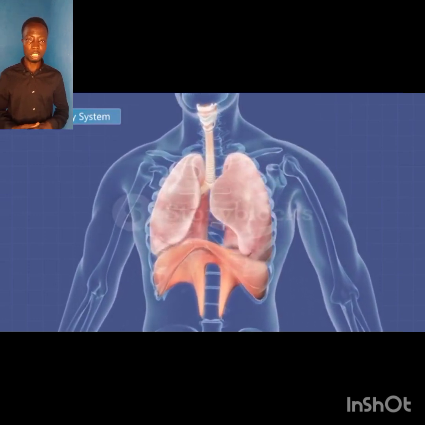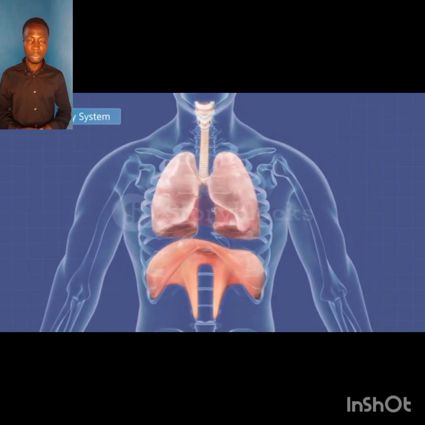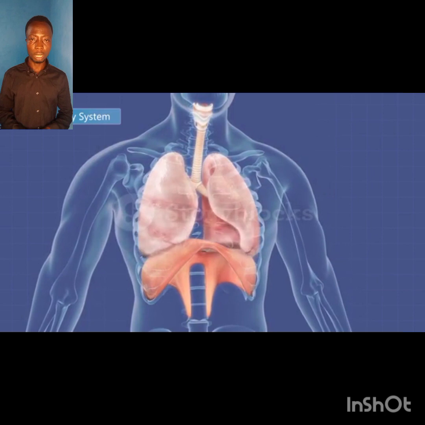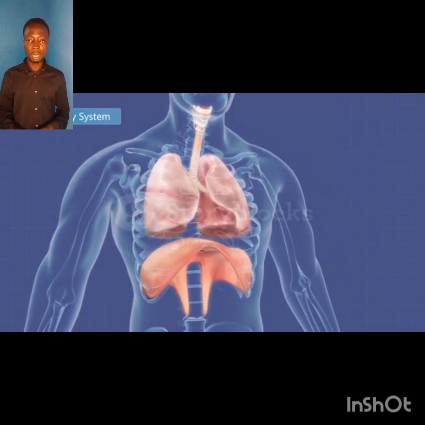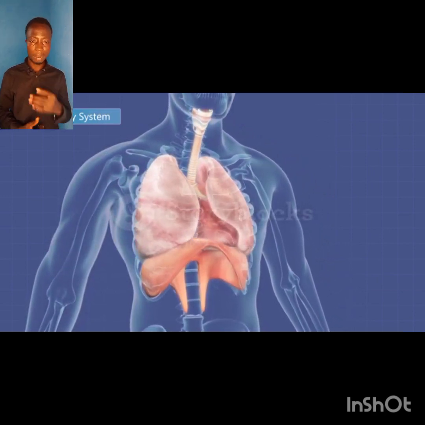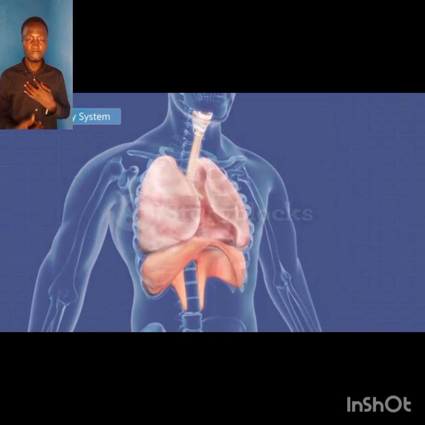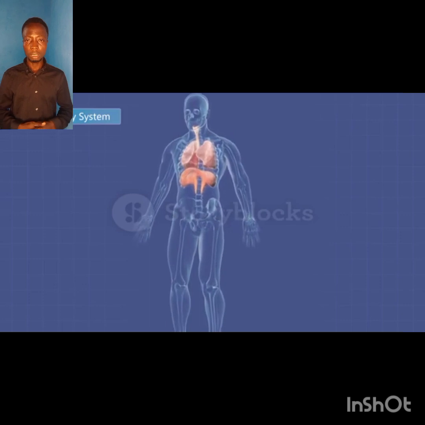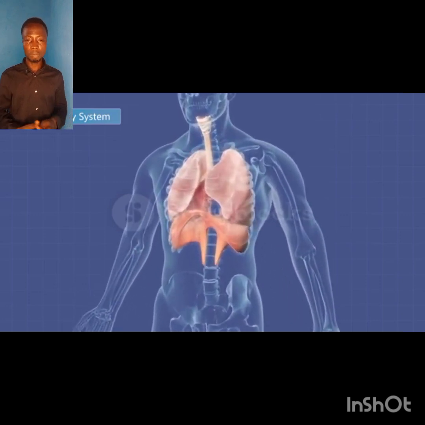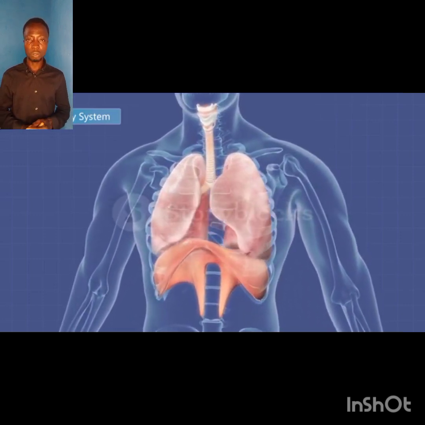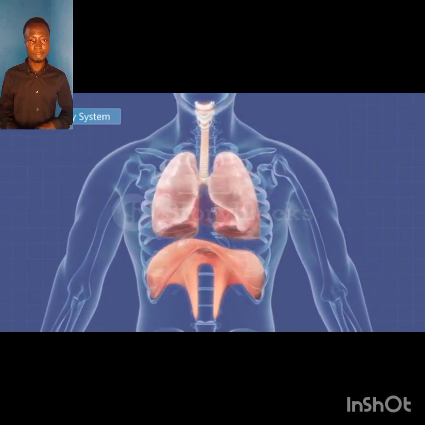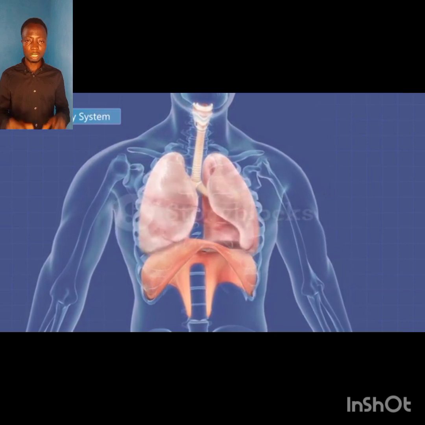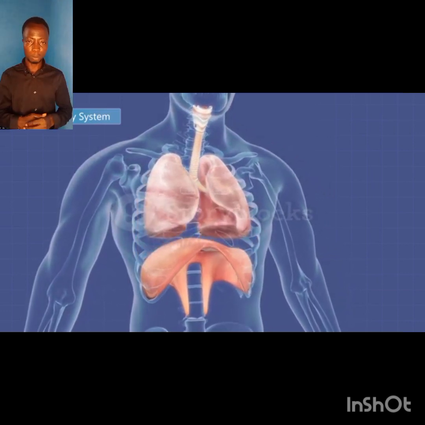Now, the respiratory system is made up of three components. We have the airway, we have the muscles of respiration, and we have the lungs. Now, the airway is made up of the nose, the mouth, we have the trachea, we have the bronchi and the bronchioles, we have the larynx too. Now, the muscles of the respiratory system, we have the thoracic cavity and the diaphragm. We have the lungs also. The lungs are the primary unit for respiration.